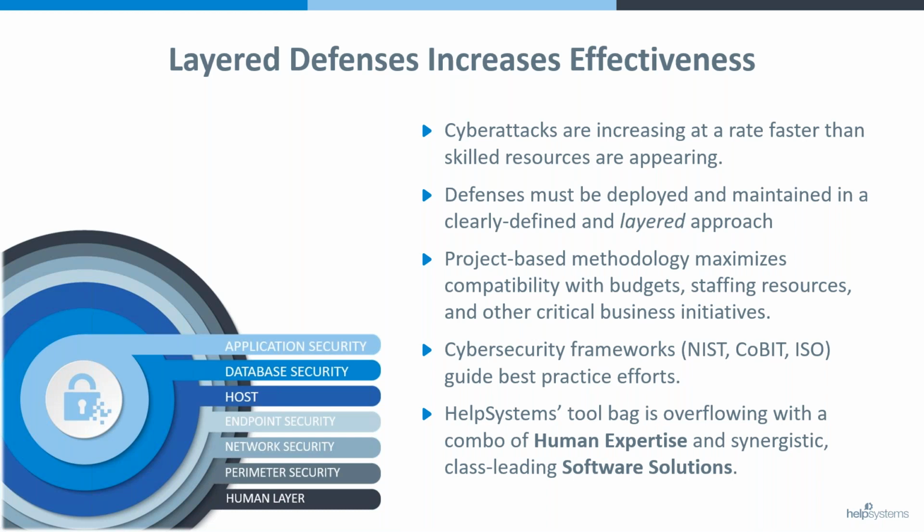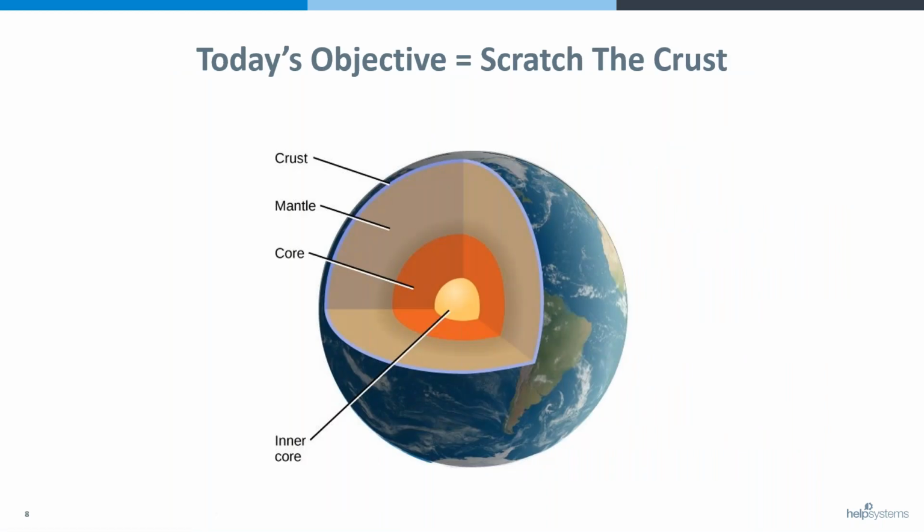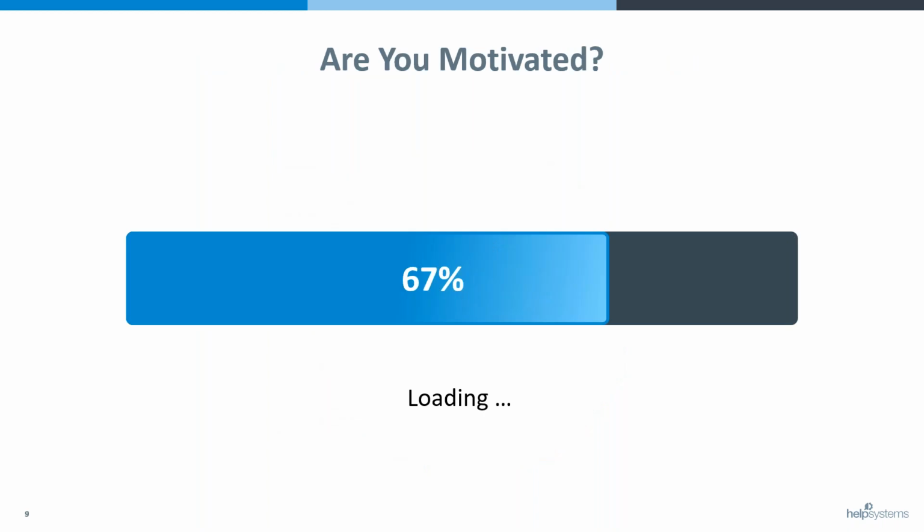We also have a number of different mechanisms within the Help Systems tool bag to help with this, and that ranges from just simple human expertise to, of course, software solutions that can be deployed to assist with these tasks. We only have about 45 minutes together today, so I'm going to hit a few of the highlights to give you a bit of food for thought and some ideas to get started. So we're just really scratching the surface. There's a lot more beyond this conversation, but hopefully this is some motivation to get you started down that path.